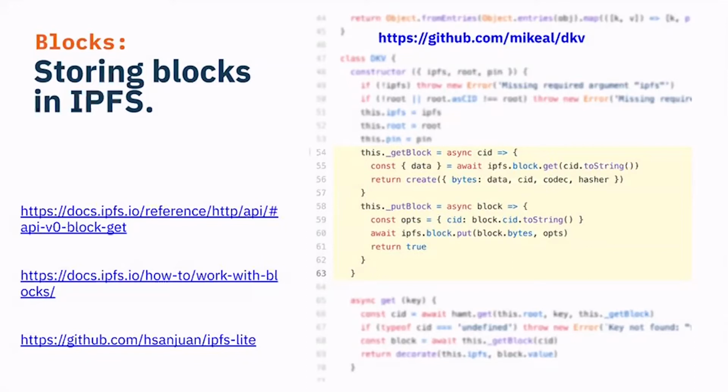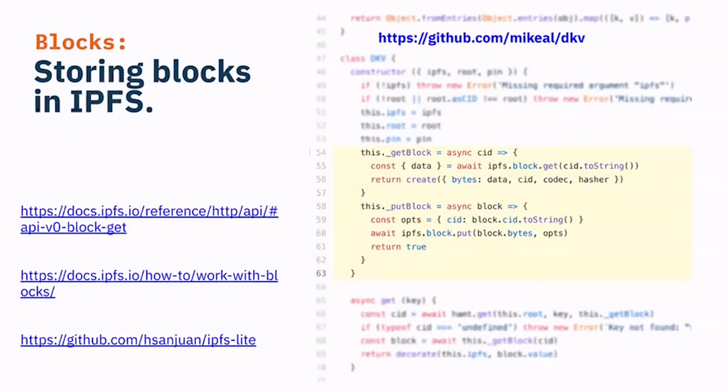So you can see the main HTTP documentation in that first link. There's a how-to on how to work with this kind of data. There's even an IPFS Lite in Go that just serves these block data and doesn't do all the extra file stuff that's out there. It's really just working with these kinds of data structures. There are myriad ways of getting your data into IPFS, but just use the block API, it'll be fine. And then once it's in IPFS, you can obviously get it into Filecoin.